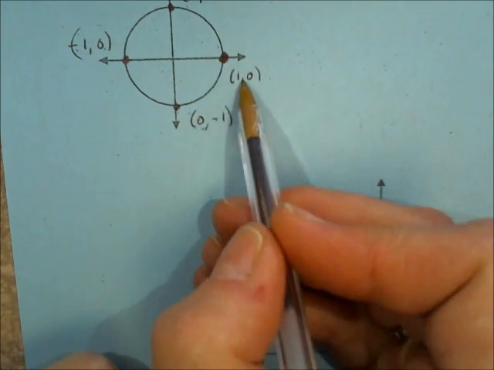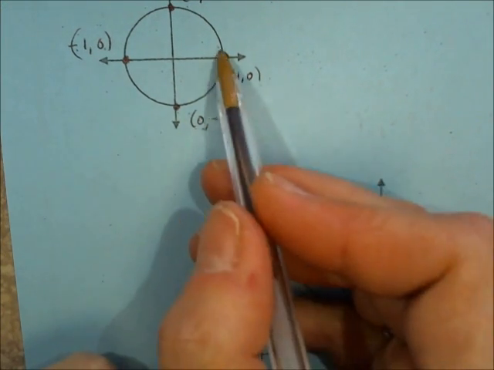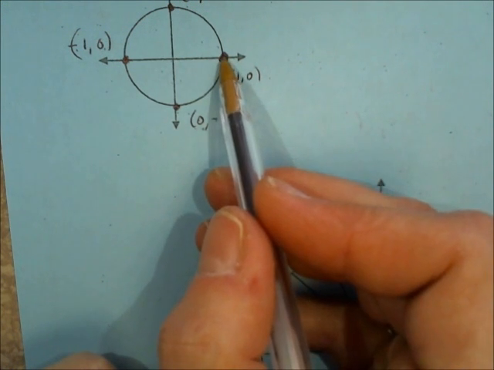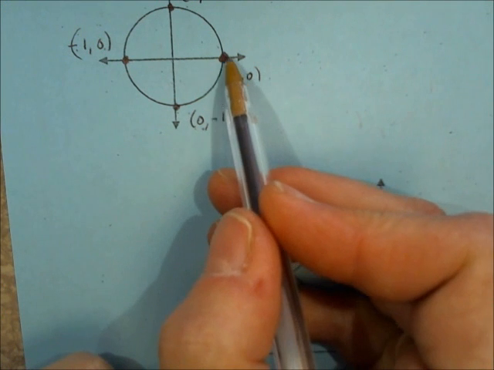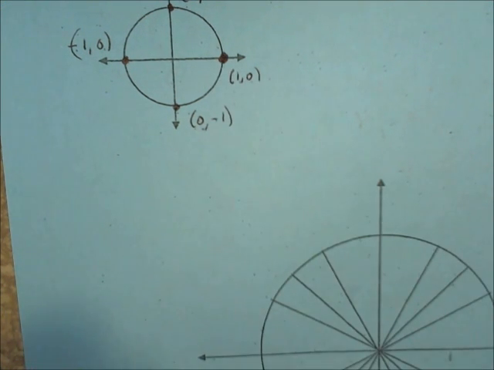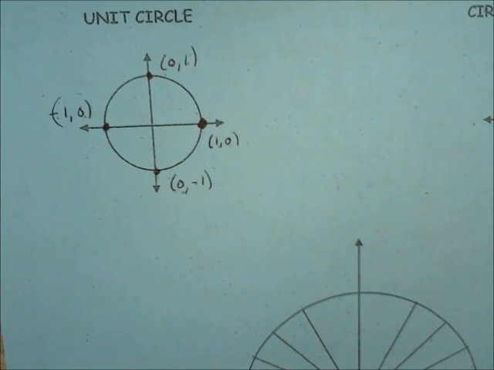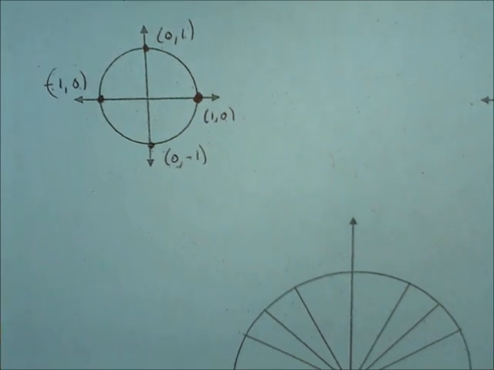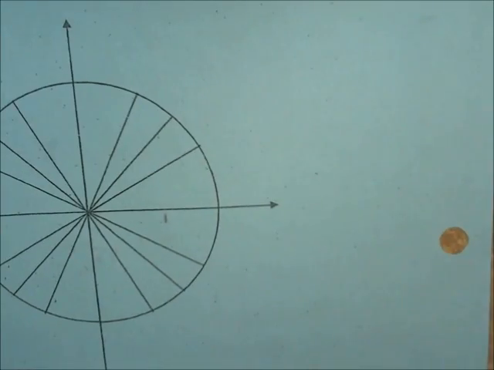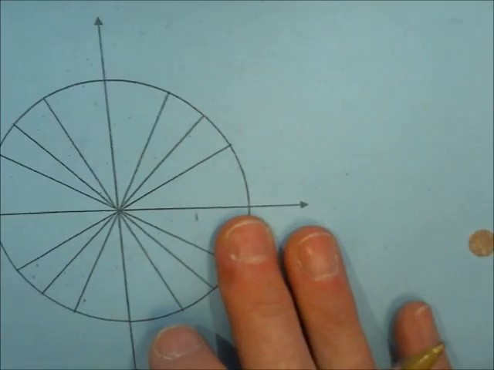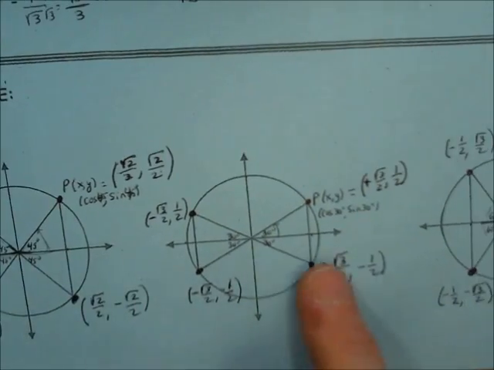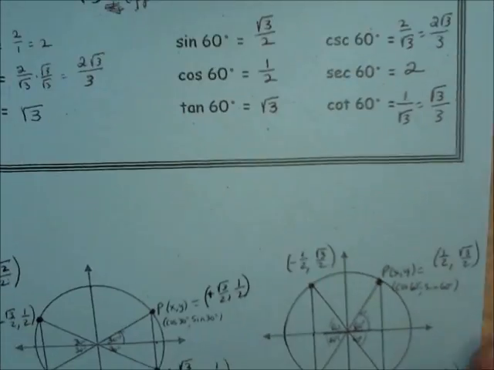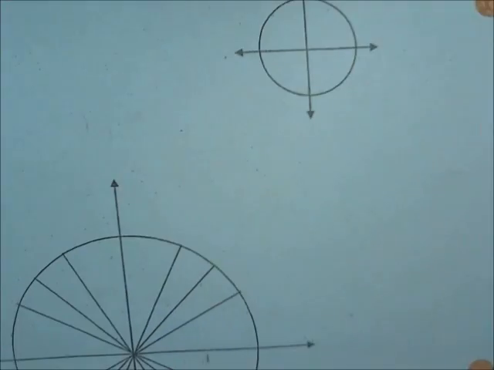And then either 0 degrees or 360 or 720 or whatever multiple of 360 you want to make it, the cosine of 0 is 1 and the sine of 0 is 0. So those are the 4 major points on that unit circle. And then this is just a summary. This unit circle right here is just a summary of these 4 individual unit circles that I put on here.